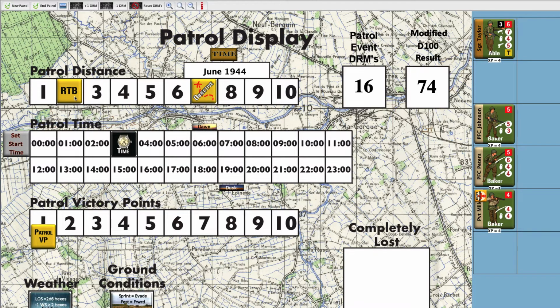We're at position 2. We have two more advances to do, and our next one will be at 3 a.m., 0300. So at 0230, we had a bit of action. We're being pursued by these Germans quite aggressively, the entire patrol. They finally caught up to us. We gave each other a bloody nose. Now we've got two prisoners, and one of them's an NCO.